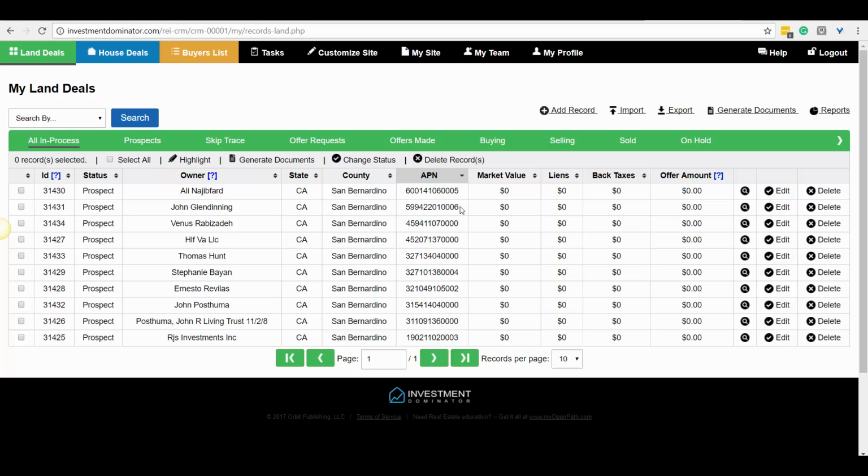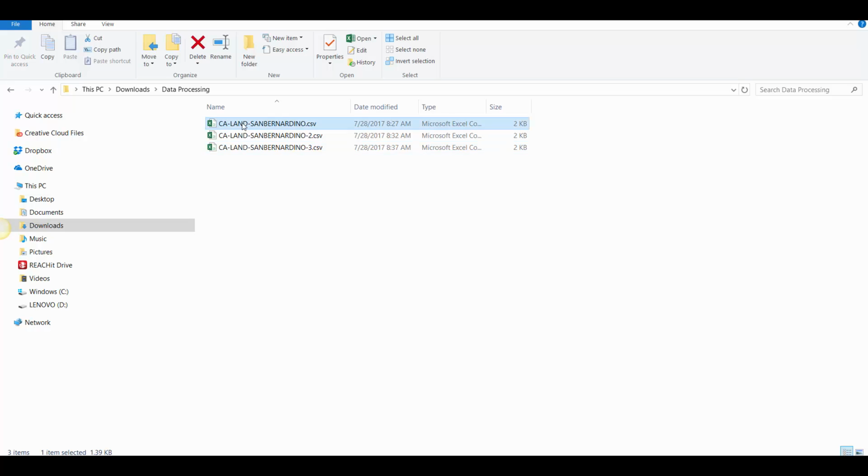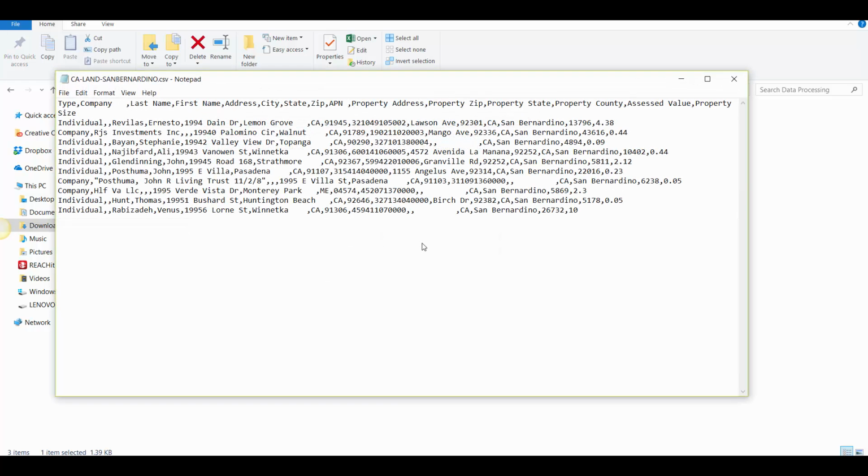So keep this in mind when you're getting data from the county. You want to take a look at APNs, see how they're structured when you first open the data. If they send it to you in a .csv file, which is a text file, then I would actually open that file up in a program like Notepad, which is just a text editor, just to take a look at the data and see how it's structured in the raw data before you get it in Excel.